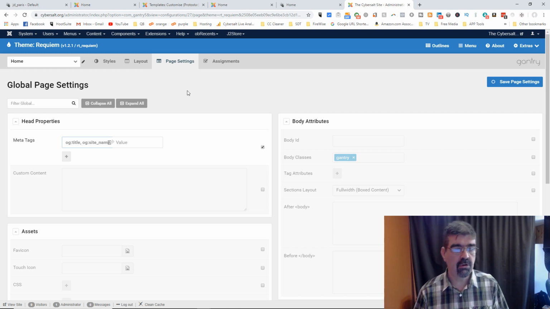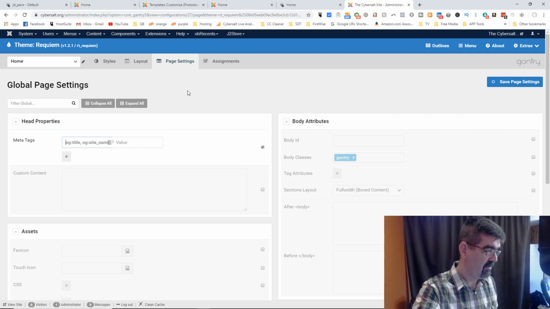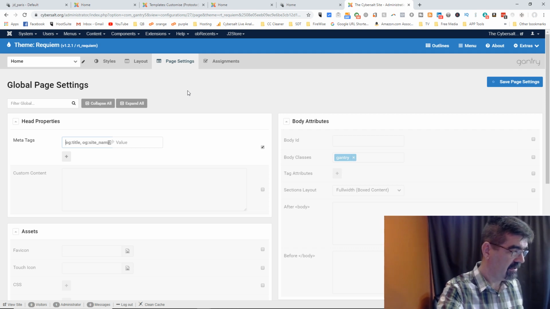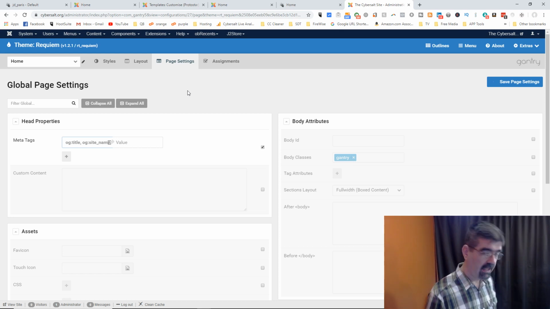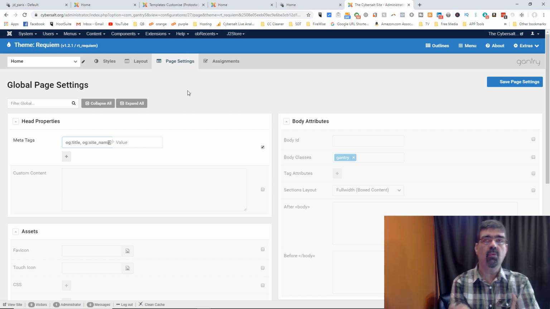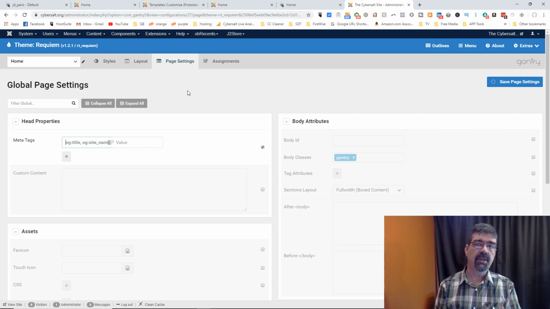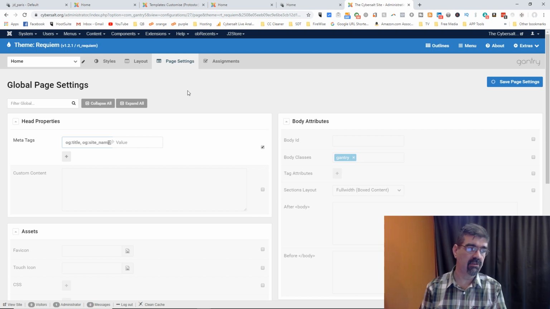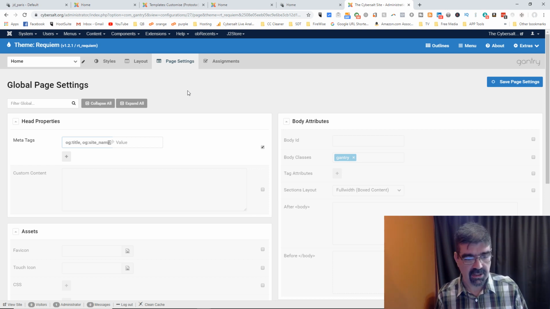I can't think of really too many examples of when you would want to have something different in the head properties on one page but not on another. Can anyone think of an example of that? Well, I notice here a little peeking around the side of the curtain there. There we go. Yeah, so when would you ever want to have something in the head section of one page on your Joomla site, but not on the other? If you can think of an example of that, type it in chat, and we will see.